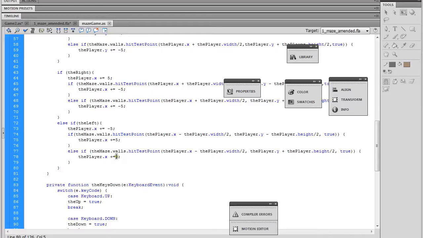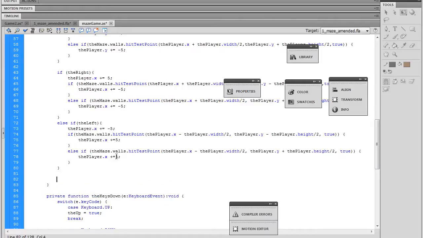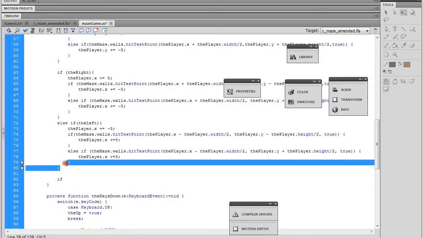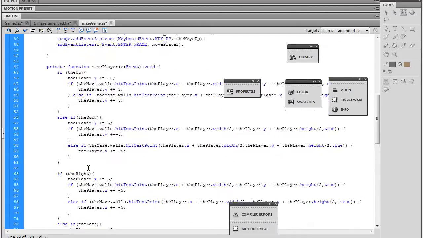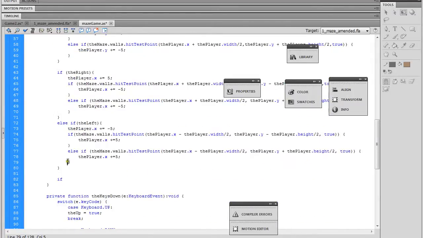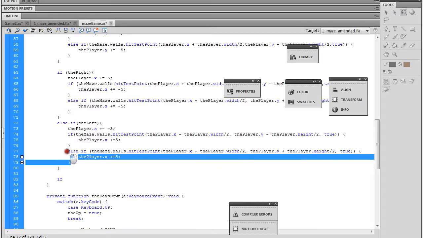Okay, so we can just do this after the else if. And wait a second, let me make sure that I don't have too many closing. Yeah, that's right. Yeah, there needs to be 2. So that one goes along with this else if.